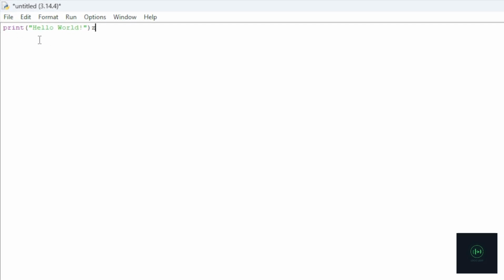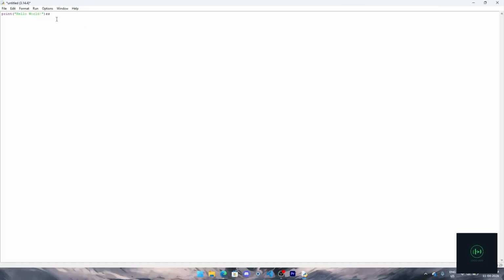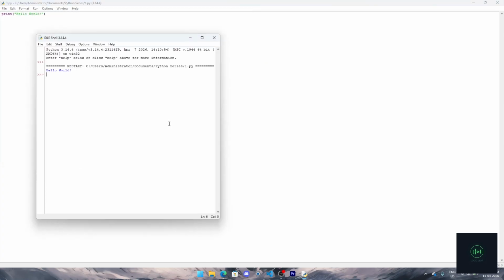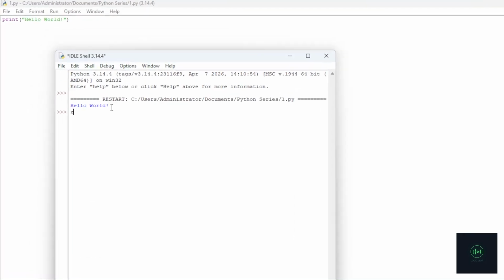Now we are just gonna click on run module, and you gotta save it. After you found your location path, you're just gonna keep it as any file name you want. I'm just gonna keep it as one and click on save, and you can see that there is hello world like this on the output screen.